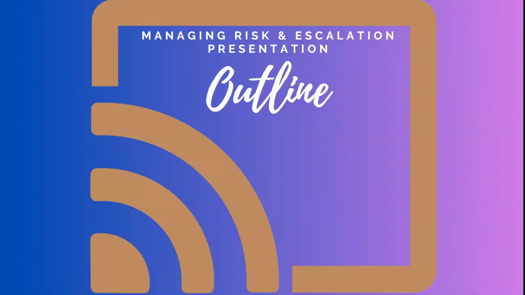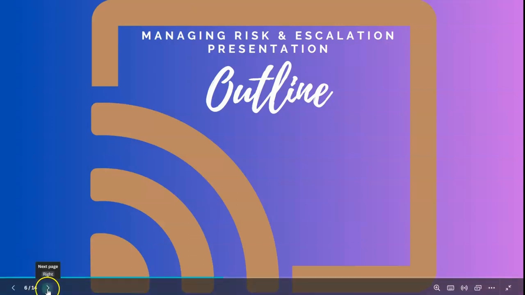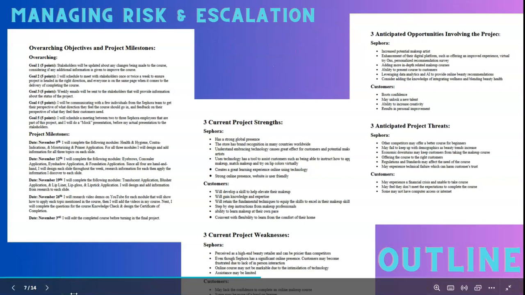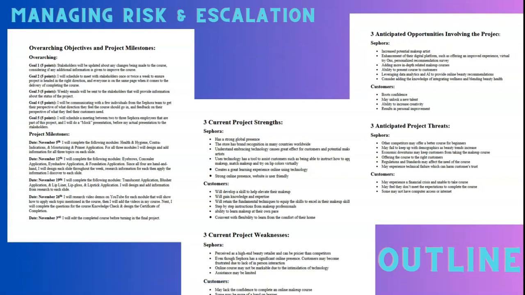Next is the managing risk and escalation presentation outline. This piece was completely new to me. I've never heard of this before. This is something that I never even thought of doing. This also goes along with the overarching objectives and the project milestones. I guess it kind of depends on what I will actually be using this for, but it did allow me to do research, and it was a lot of research online about the managing risk and escalation portion of this project.